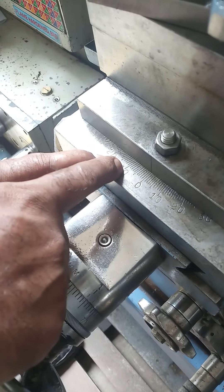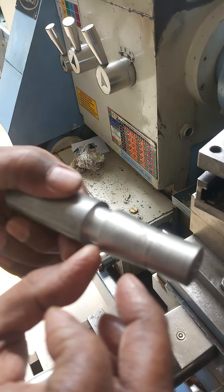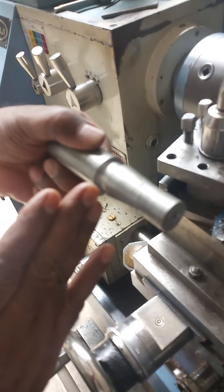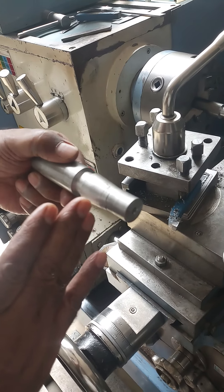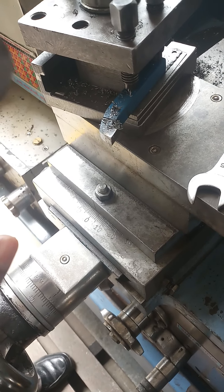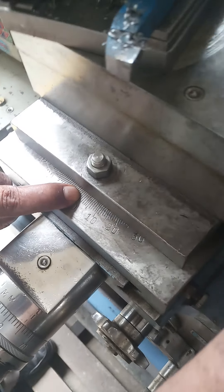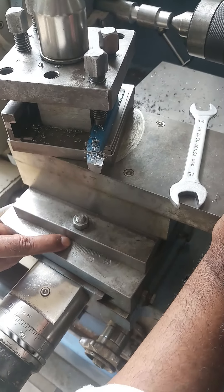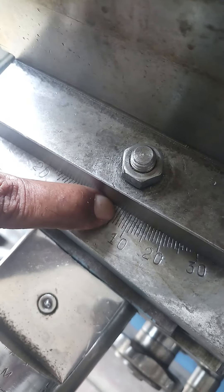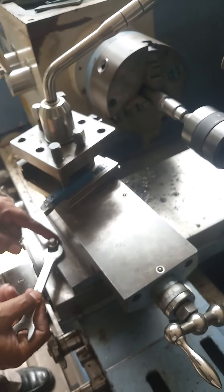The graduation markings are on both the left side and the right side. We have to take the reference from whichever side has the smaller diameter. Holding the workpiece, the right side is the smaller diameter and the left side is the bigger diameter. Hence we swivel the compound slide towards the right side. Set the graduation to 5 degrees 42 minutes — very near to 6 degrees. Position the compound slide and lock the bolts.